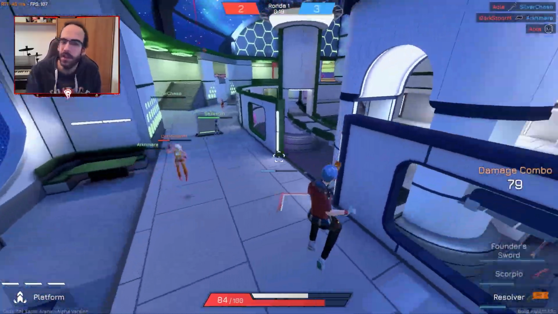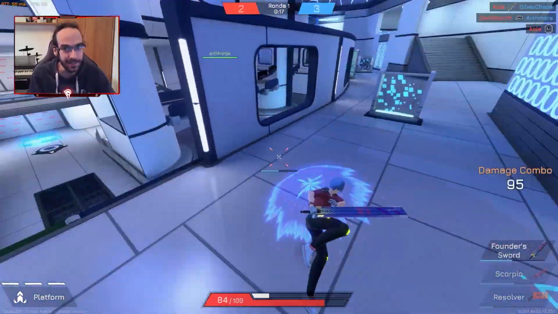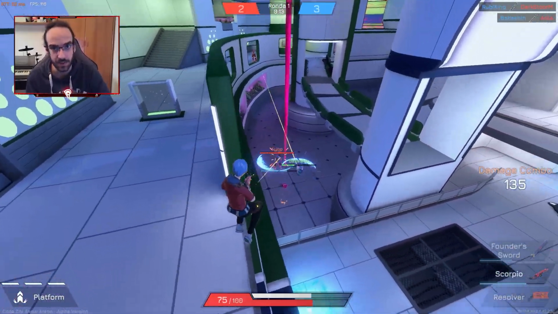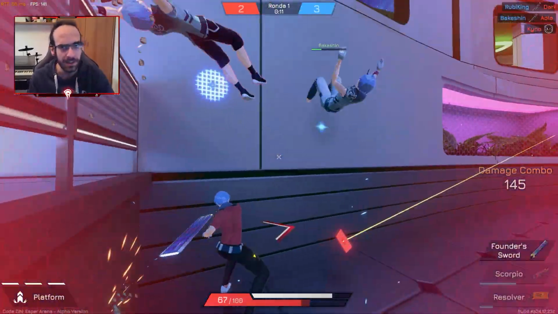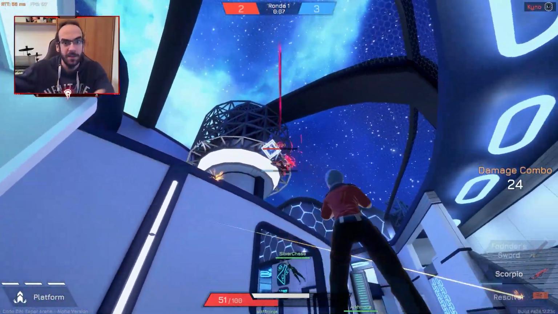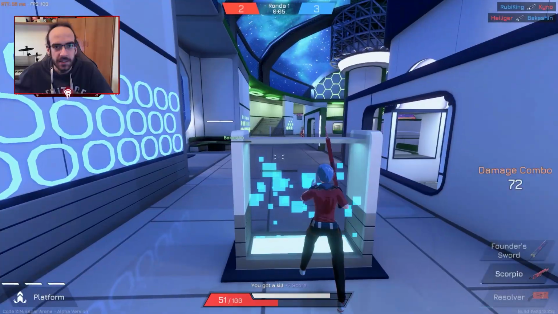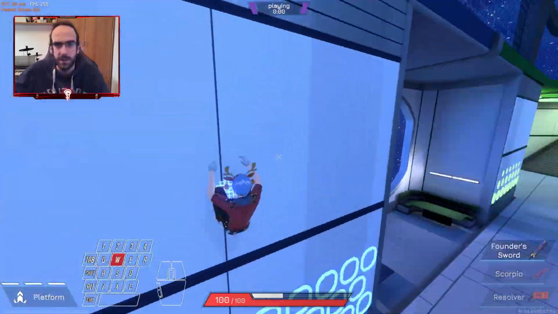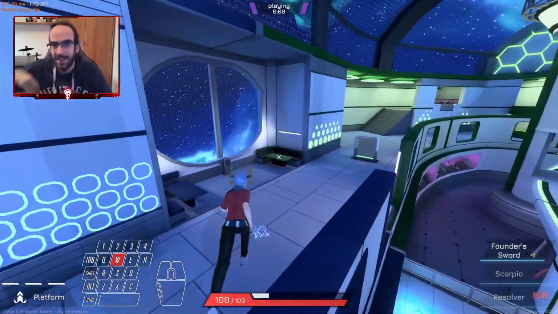If you remember what I said before, in this game you can wall jump after dodging, and that means you can do infinite wall jumps on the same wall until you run out of stamina, of course. So you can do wall jump, dodge, wall jump, dodge, wall jump, dodge, wall jump, dodge, wall jump, dodge on the same wall to go even higher.